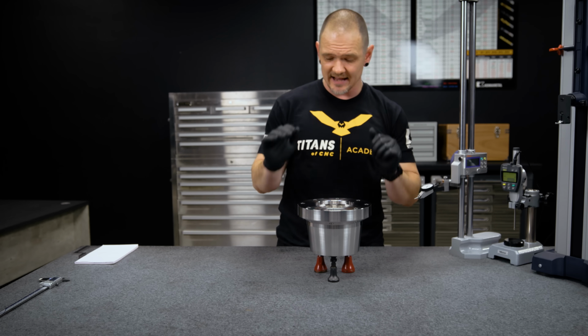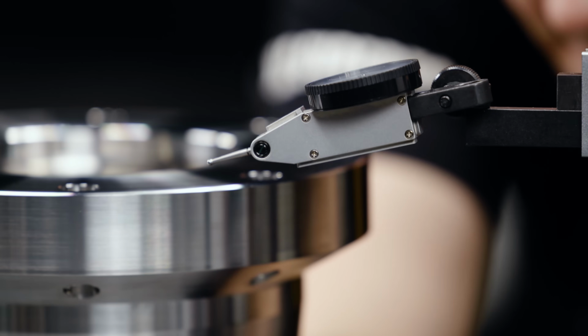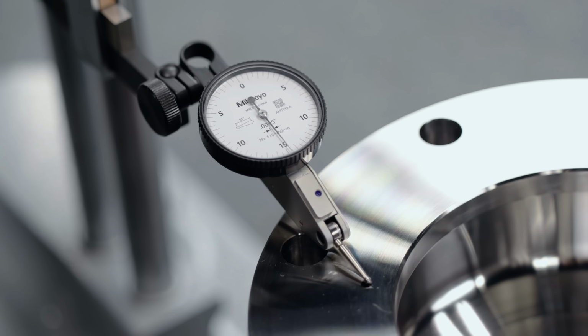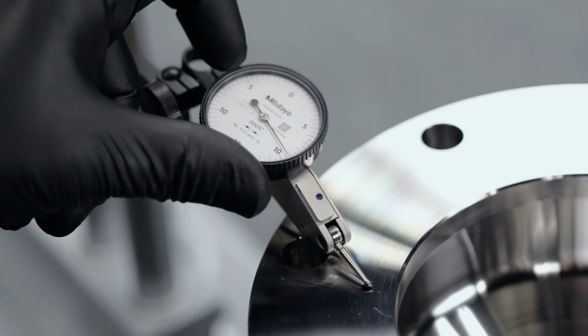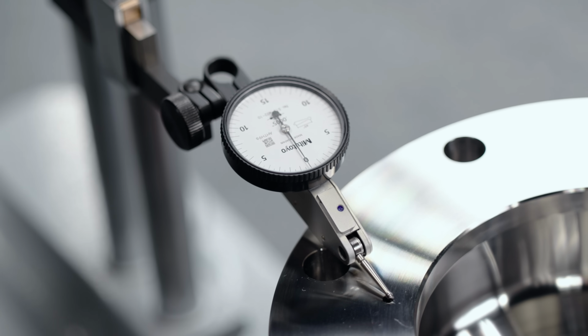Now we're gonna go ahead and make sure those points are at the same exact height from this granite right here. We're gonna do that with our dial indicator. The reason I go halfway is so that puts me about right in the middle range of my indicator for height differences. It can be 15 low or 15 high and still pick up on the dial indicator.